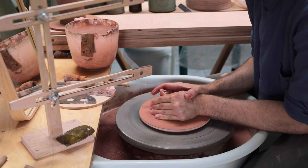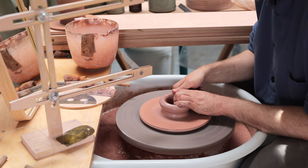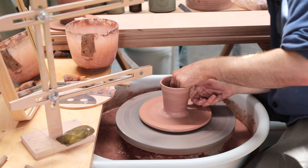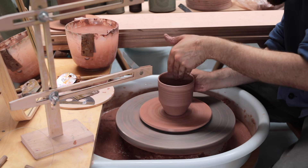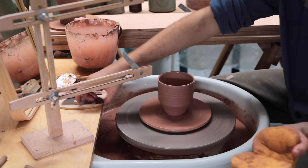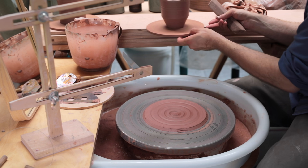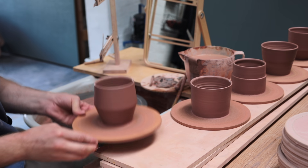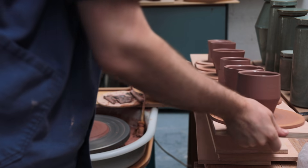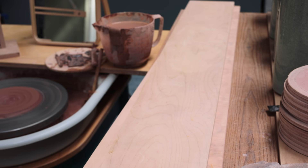Space these days is my biggest bottleneck, as my studio is only so large and I can only store so many wear boards' worth of thrown work at any one time. Which is why if I can lift pots away with just my hands and place them side by side more closely on the wear boards, I will — it's more space efficient. Although having pots stacked so closely side by side can make wear boards difficult to carry as they're so heavy, and the pots will also dry more slowly as there's less space between them. So really there are pros and cons for both methods.